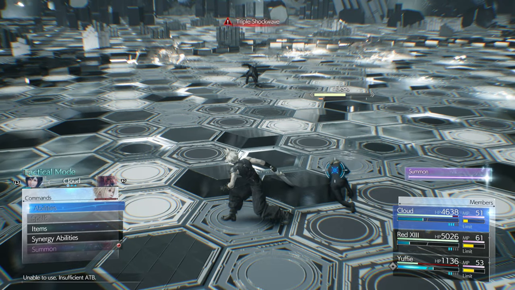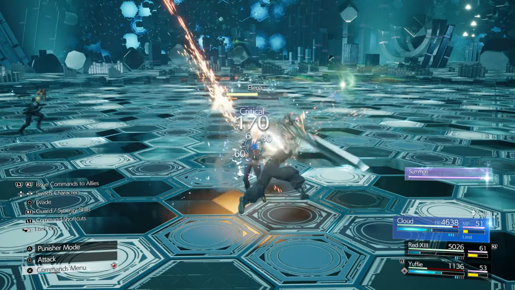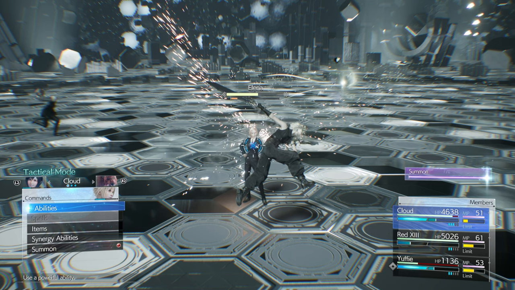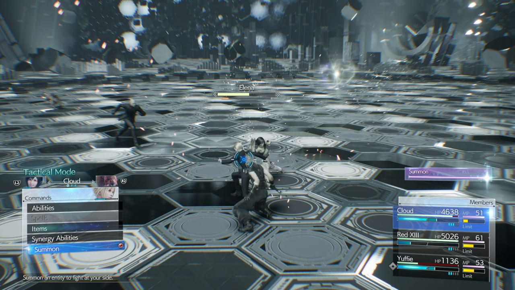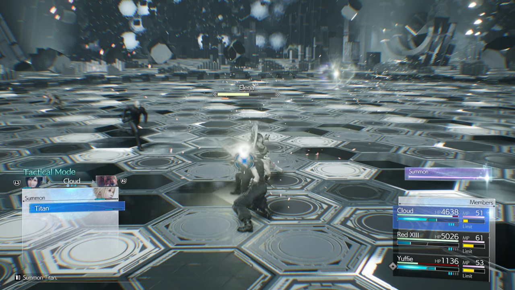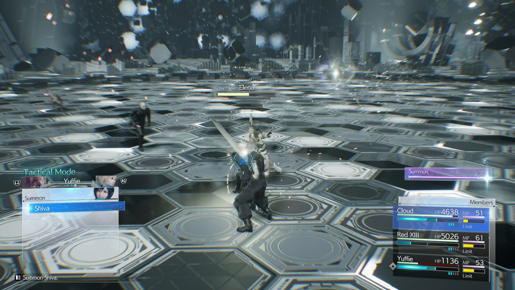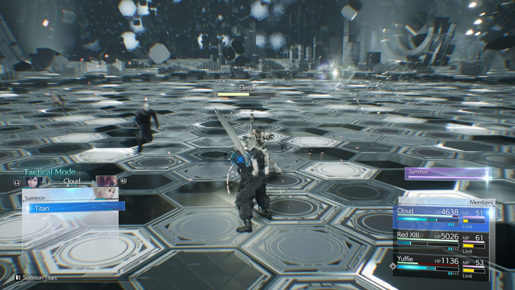Alright, well, I can do a summon. Perhaps I should. If I could do Titan, I don't remember what everyone else has. Yuffie has... oh, Yuffie has Titan. What's Cloud have now? Did I give Cloud Kujata? Wait, they both have Titan? Or am I just dumb? Oh, I might be dumb. I looked at the wrong thing. She has Shiva, and Red has... I don't know because he doesn't have the ATB.